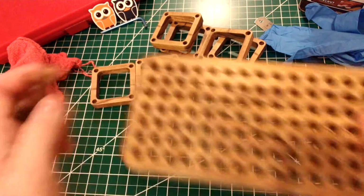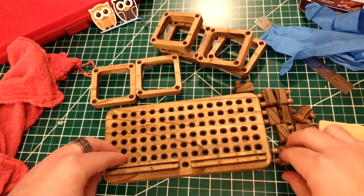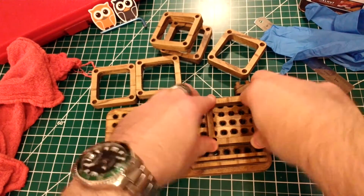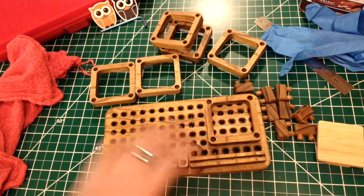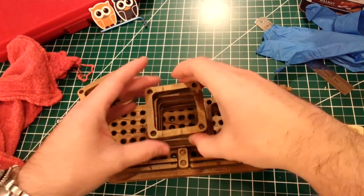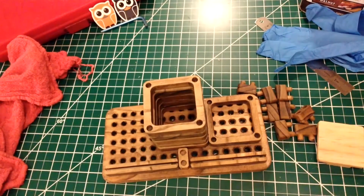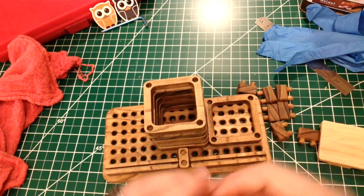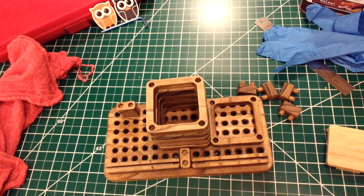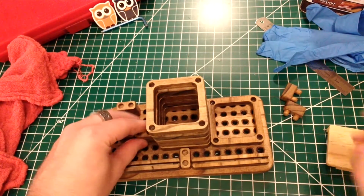So let's go ahead and take a look at probably what configuration I'm going to be using it in. I'll probably have my business card holders up front, so I can put them right here. I'll have, I don't know, maybe something right here for paper clips or something. And then I'll probably stack up the rest of these right here and use that to store pencils or whatever. And I've already come up with a few changes that I'd like to make to the design. I guess we'll just put these things over here. They'll hold up a notebook or a ruler or something. We can change it as we go, though, so no harm, no foul, I suppose.